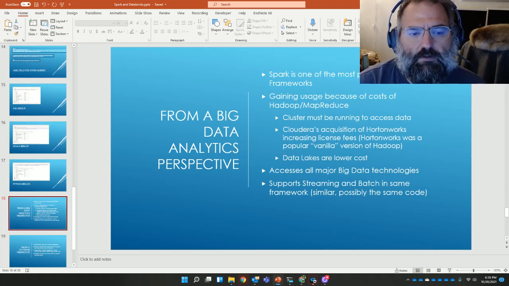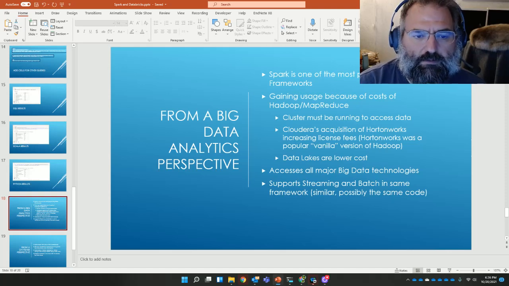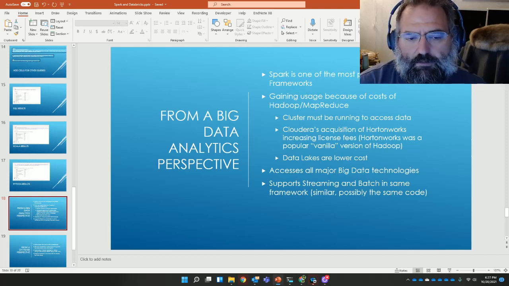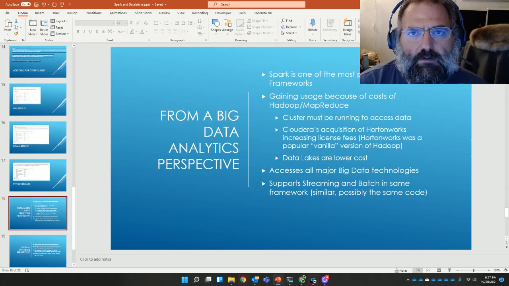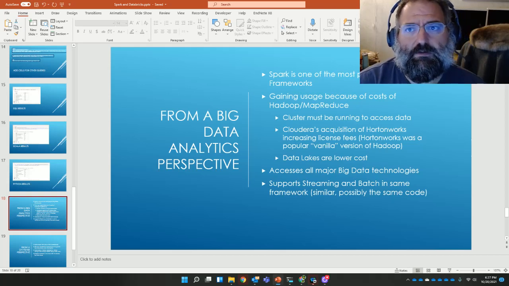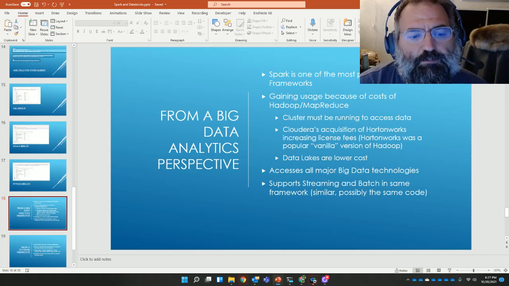It's partly gaining increasing usage because of the challenges with Hadoop and MapReduce. A lot of effort was done over the years to try to get Hadoop and MapReduce to address some of the challenges. A key challenge is iterative processing. MapReduce can't really do it, and it wasn't really meant to do it. The reason being, it was originally created to essentially process log files. That's kind of why it came to be in the beginning.